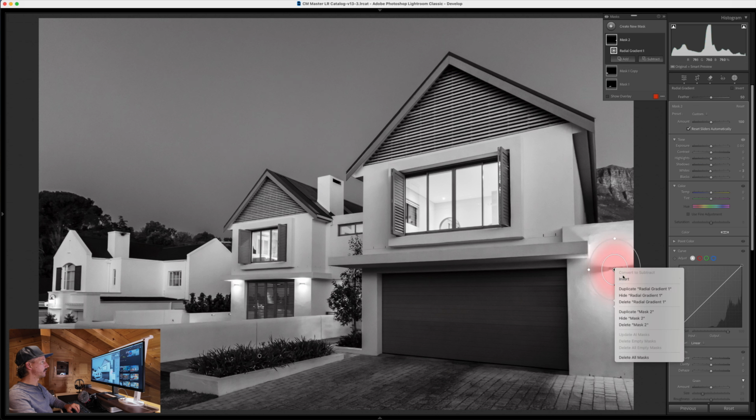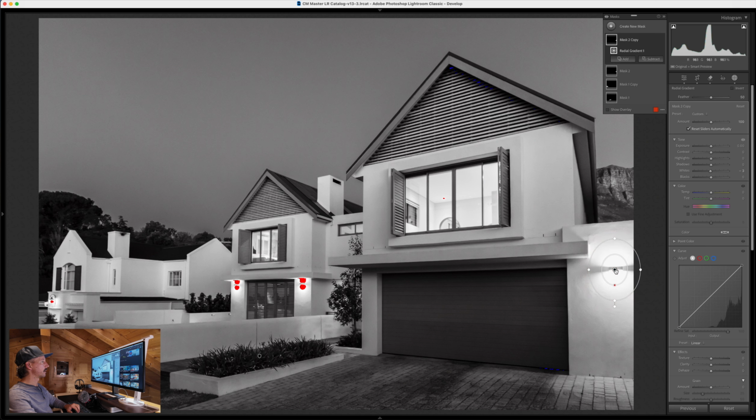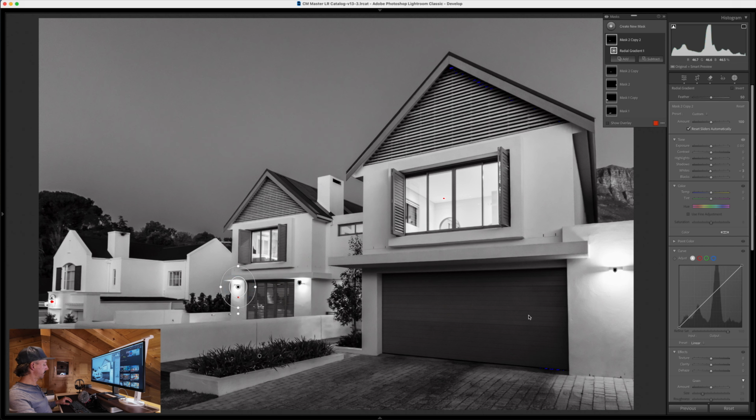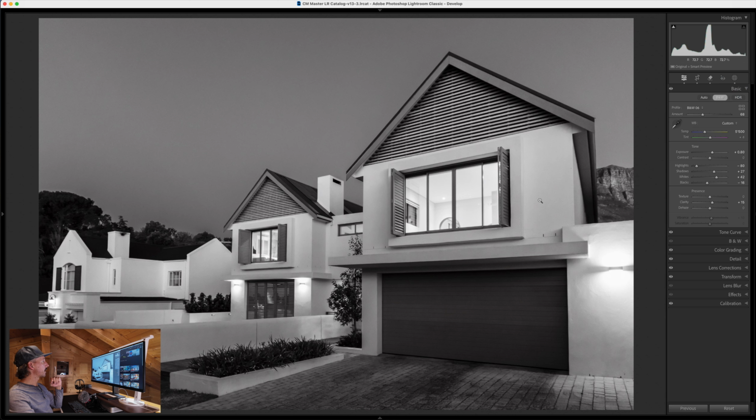And then you can just duplicate the mask and then just take that to each individual point. So duplicate mask, copy to, there we go. So now all the whites are back in range. And black and white wise, that's looking pretty good. Might actually bump up just the overall contrast a tad. There we go. Yeah, simple stuff.